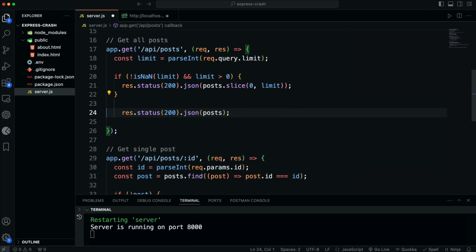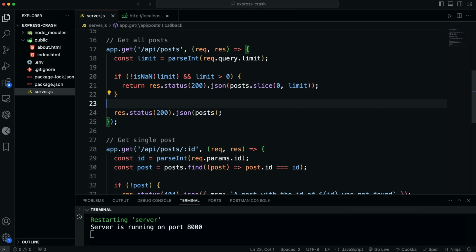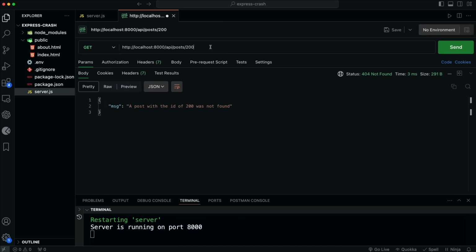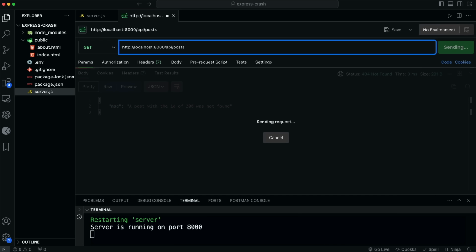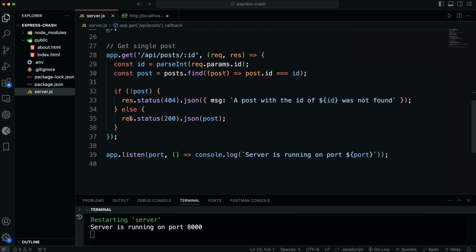So we'll go like that. But if we do it this way, then the first one here we want to return. So that should work the same way. So let's try it out. If we go to /post, okay, so that still works. And then here, instead of using the else, so we'll get rid of this.